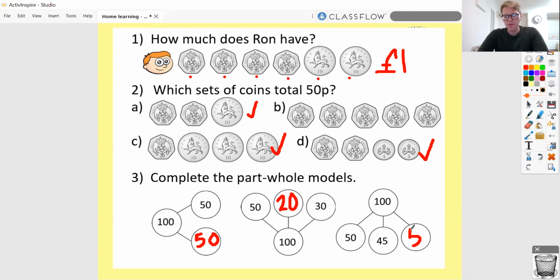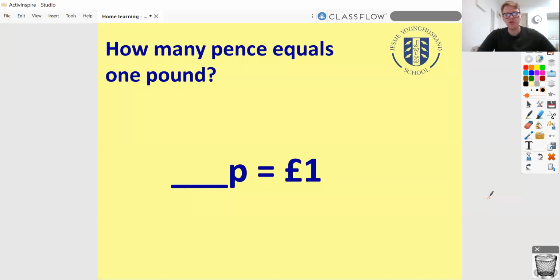Okay, today we're going to be thinking mainly about converting between pounds and pence. Now, I think this is something that particularly adults have grown really adept at, and you can do really quickly in your head. And we want to try to get ourselves to that level where we can just really quickly convert between pounds and pence and sort of know what our total is, whether it gives us it in pounds or pence. So let's start off really in the most basic way we can.